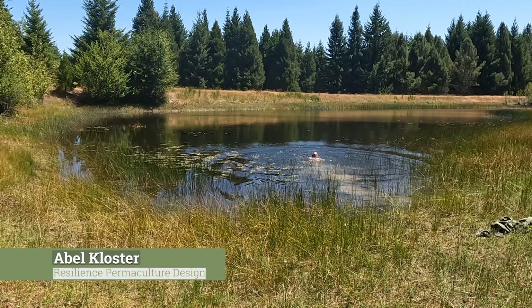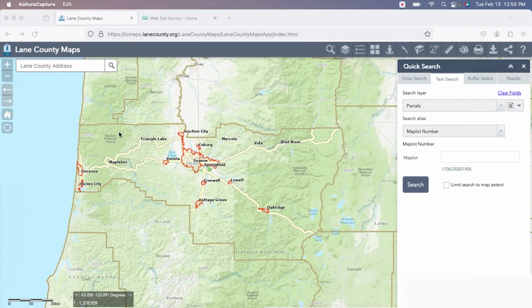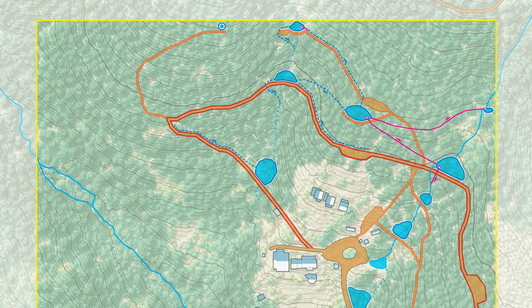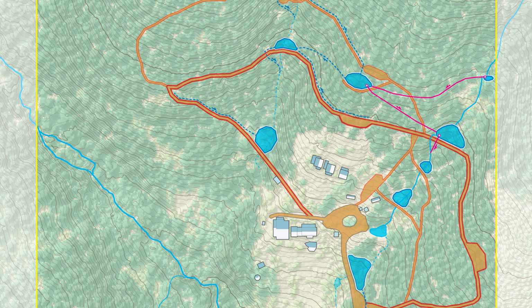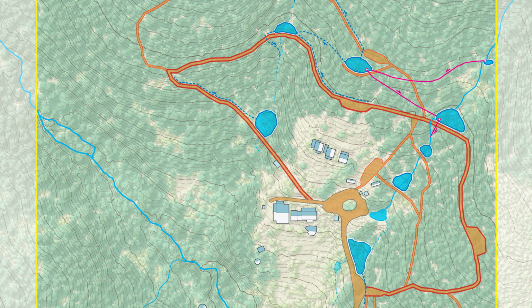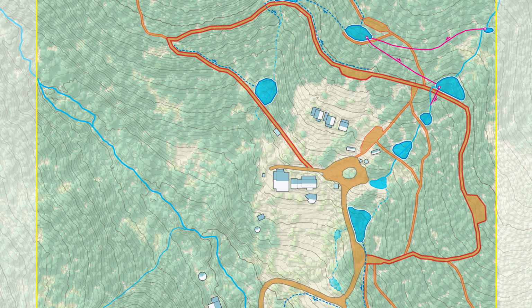I will walk through my process for determining the best location of ponds at the landscape scale. The first step in this process is to generate a good base map, and this base map should include all of the area that you're going to be working under. The elements of the map need to include property bounds, as well as a good modern aerial image.